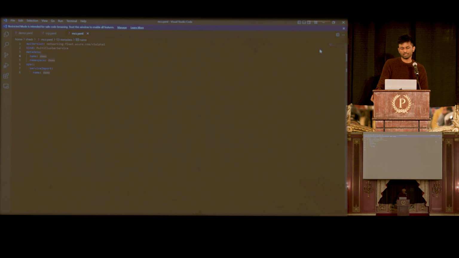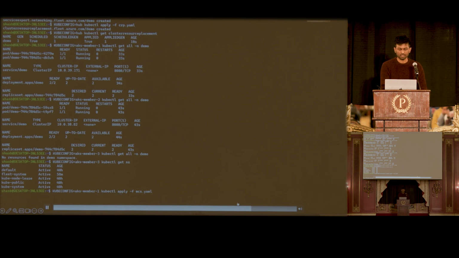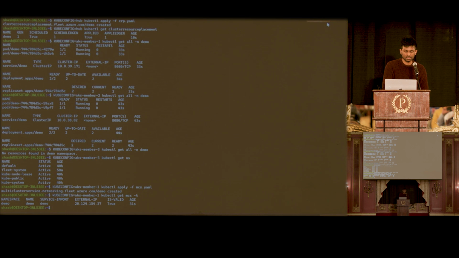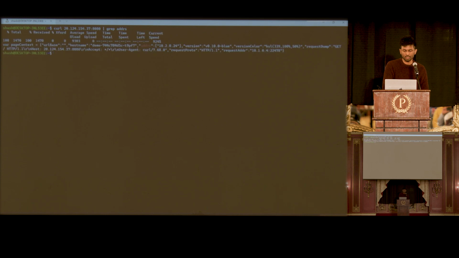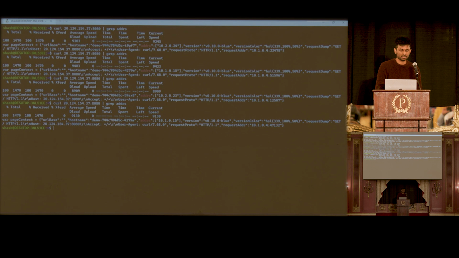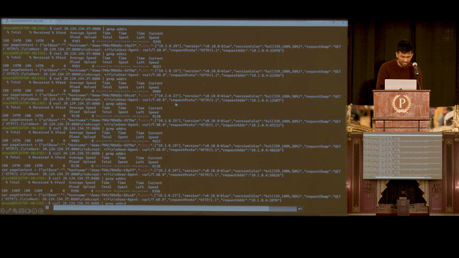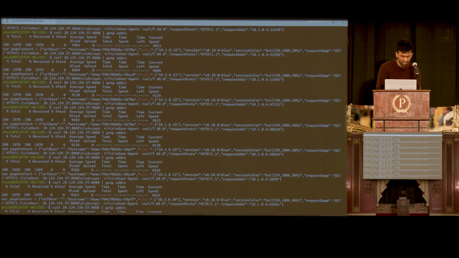Now we'll set up the load balancing part. So we're going into multi-cluster service, and then we're defining that I want the traffic load balanced across multiple clusters. And then what this does is it gives me a single external IP that I can hit, and that load balances traffic against all my internal endpoints. Now we are sending traffic one by one to that public load balancer endpoint, and we see that if we look at the address field, the red part, we see addresses 24, 15, 23, 15, 24, 23, 24, and so on.